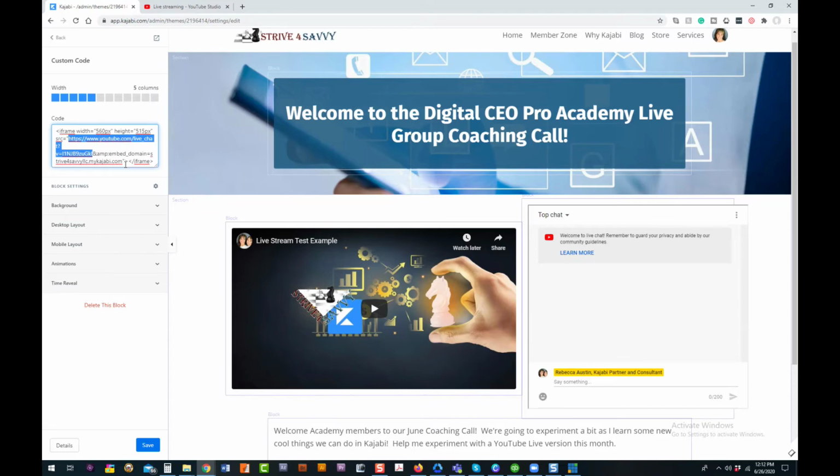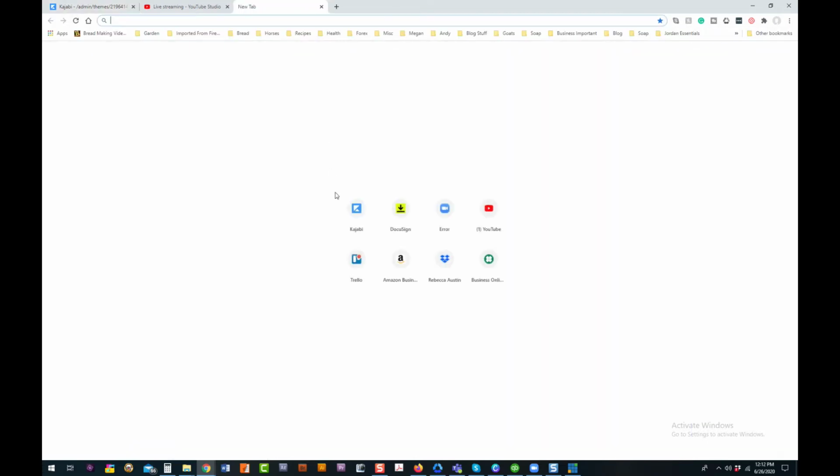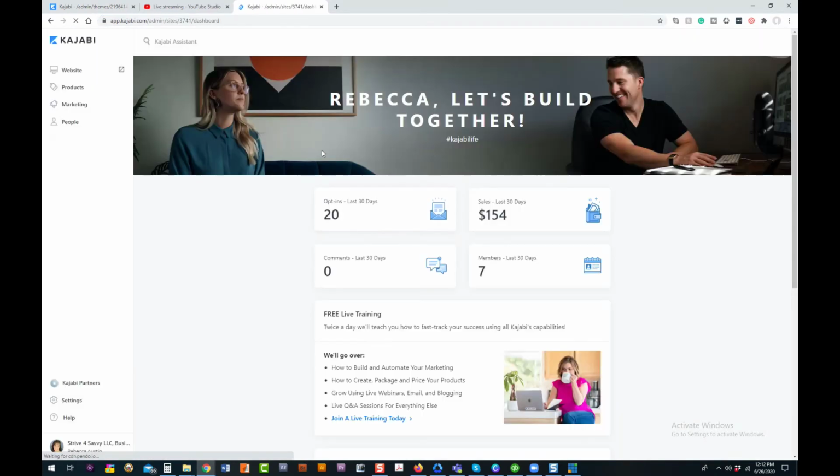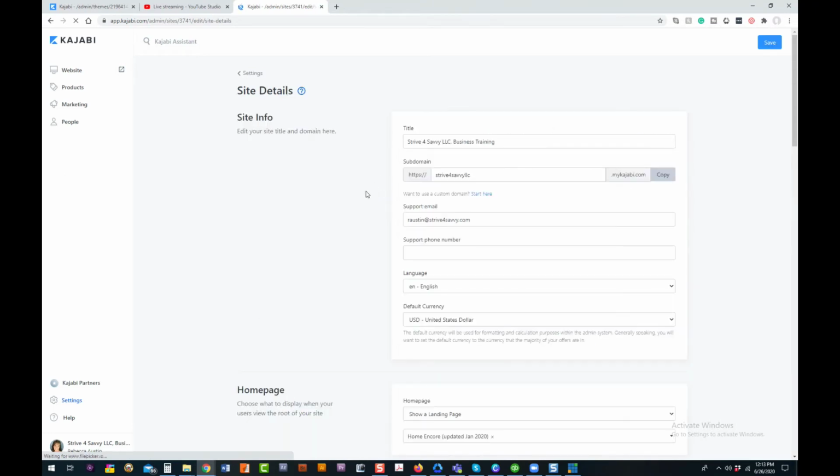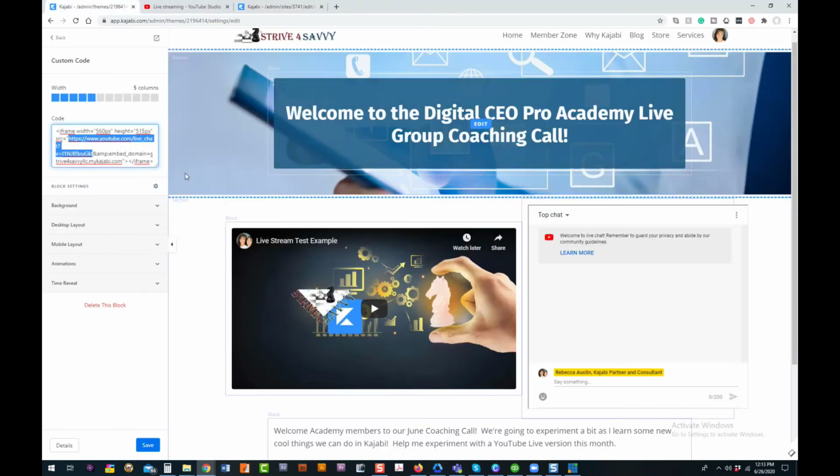And if you can't remember what that is, we can always go back into your settings and then site details, and your domain will be here. So you can go to subdomain here and just click copy, and then we can go back into our code and change this section right here, domain equals, and paste your subdomain inside this code.